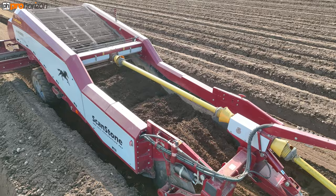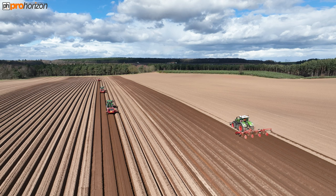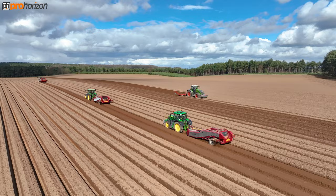I mean, there are other ways of doing this for different veg as well. Some of them actually can bury the stones underneath to help a drainage layer. I've seen that with the beetroot side of things. They've got a George Moate machine, and that takes the stones, makes a layer of the stones at the bottom, and then lays all the soil back on top. And this is more the way you tend to see this a lot with the potatoes. This is how they do that.